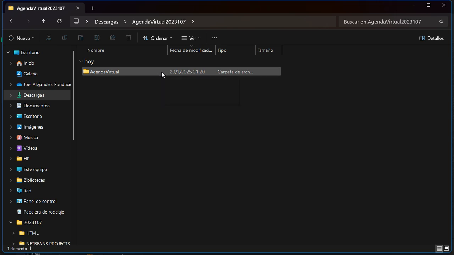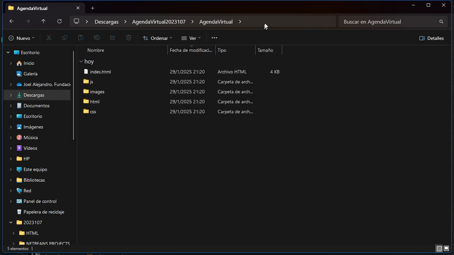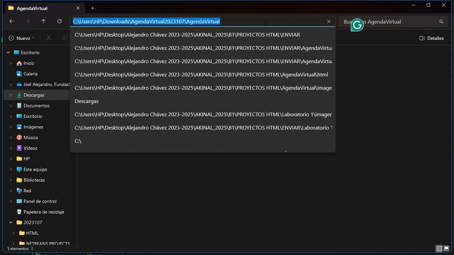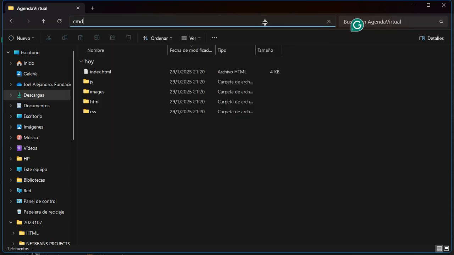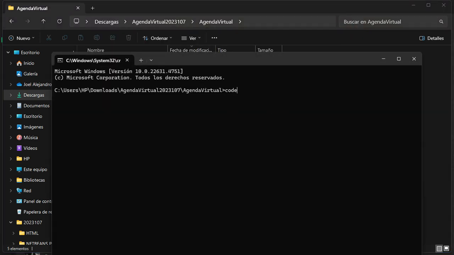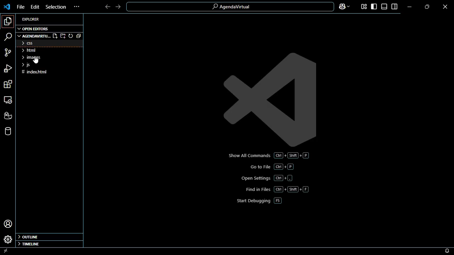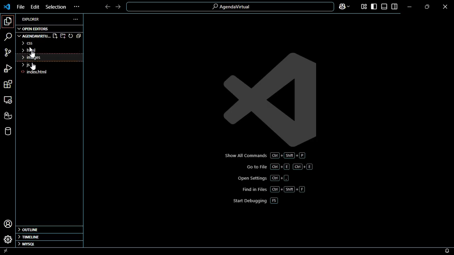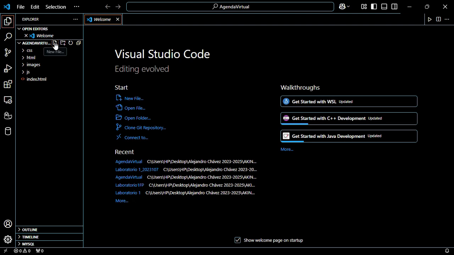But I get into the package, I just go CMD to go to the command lines. Then I go with code space dot, code blank dot. So I get Visual Studio Code. And basically, this is like my full project. There are like one, two, three, four carpets or four folders, and we have index.html.